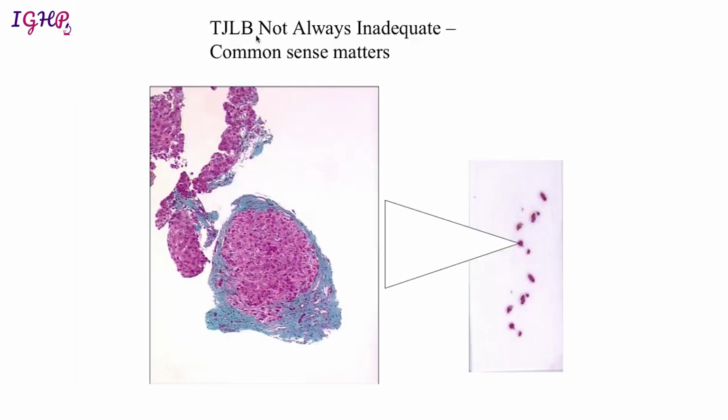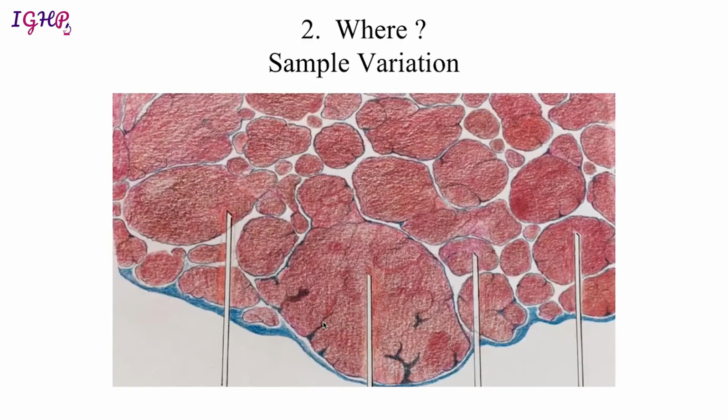So if we see for a TJLB, even if they are fragmented cores, many times you will be able to pick up the desired area. Herein, as you see, we got just one nodule, but that is completely enveloped by the fibrotic area. So we'll be able to say that yes, this is cirrhosis, and whatever problem the patient is having is because of this advanced fibrosis.